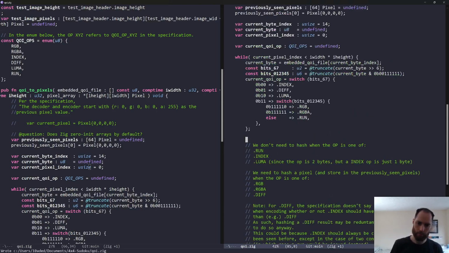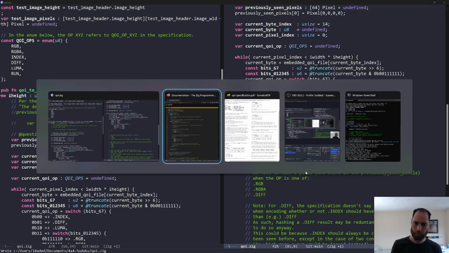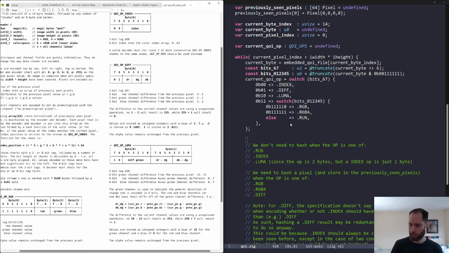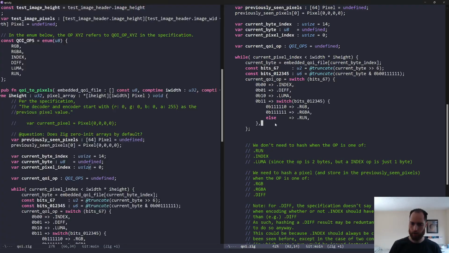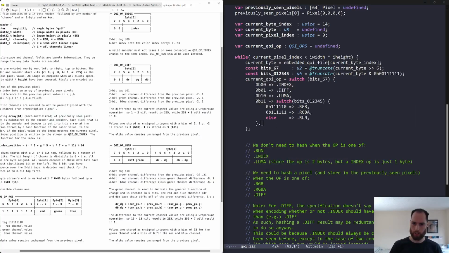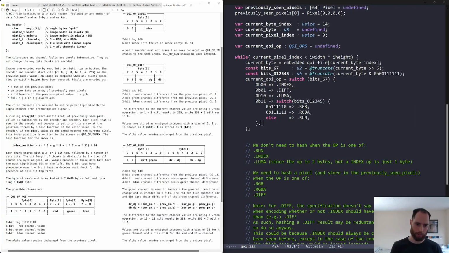Okay, back to the specification. So yeah, we're gonna have to hash these things later, but at least now we know which of these we're gonna hash and not. But before we even hash these, we need to figure out what the pixel values are.